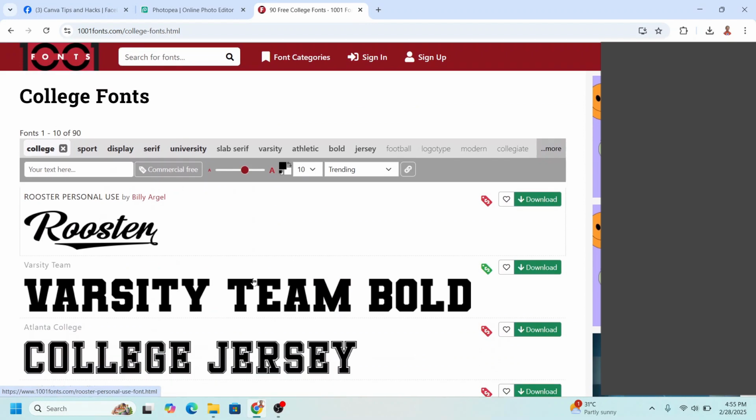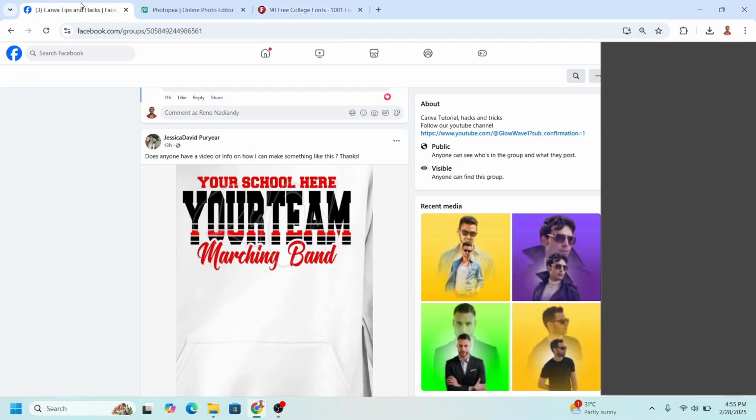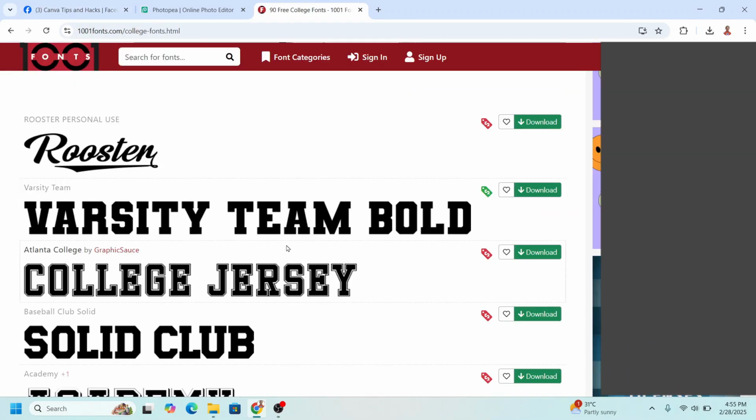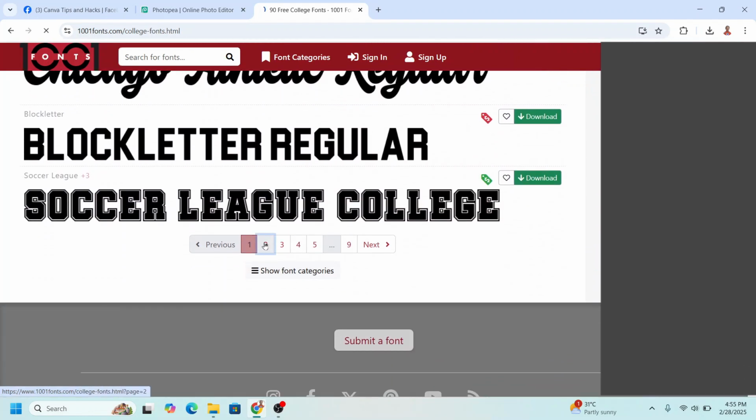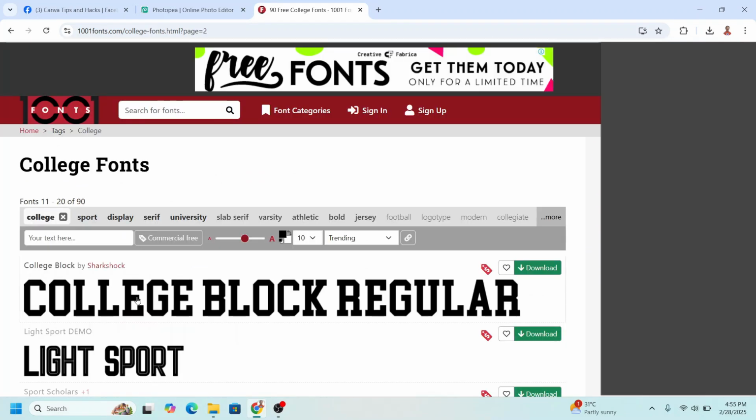and then find the same font like this text. So I will search for it, add to a new page. I think this font is enough. And then let's see here, this font is free for personal use. If you want it free for commercial use, you can search for another font. And then I will download it.